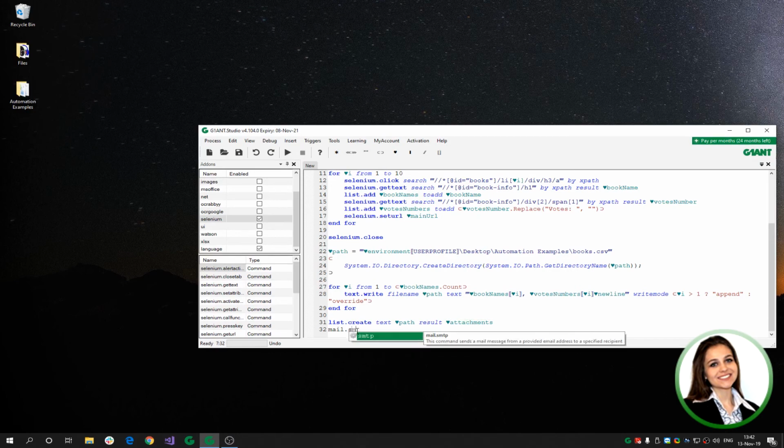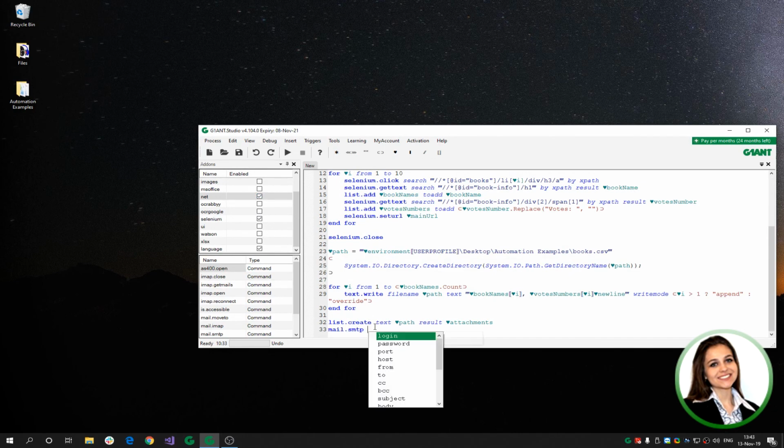Mail SMTP. In this command, we have to use this command, and of course, please don't forget to use view add-ons and add-on net selected. Okay, and now specify the host name. It should be credential mail host.